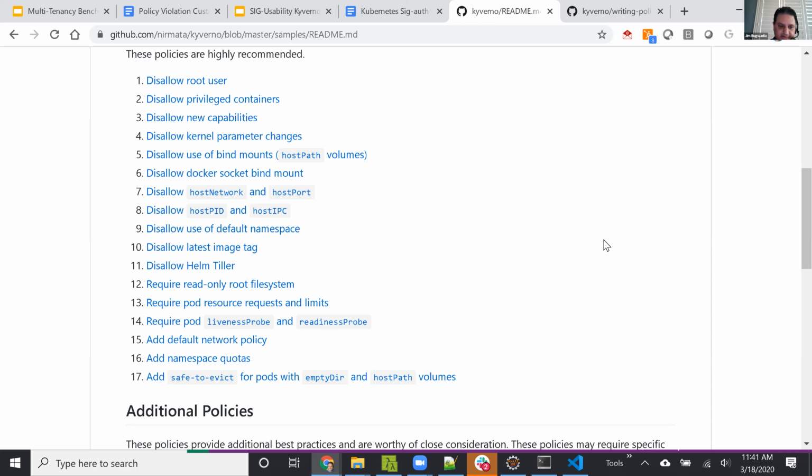Kyverno by itself would not be able to resolve that. It would just apply those policies as you've defined them. Between two policies, we don't do any ordering, but if there are rules within a policy, those are applied in order, and then the final result is sent back to the admission controller, to the API server.